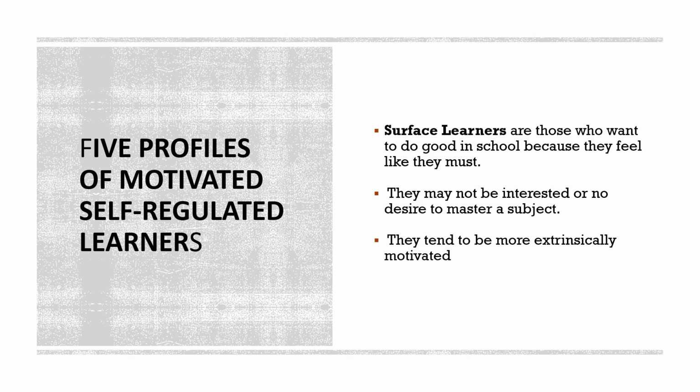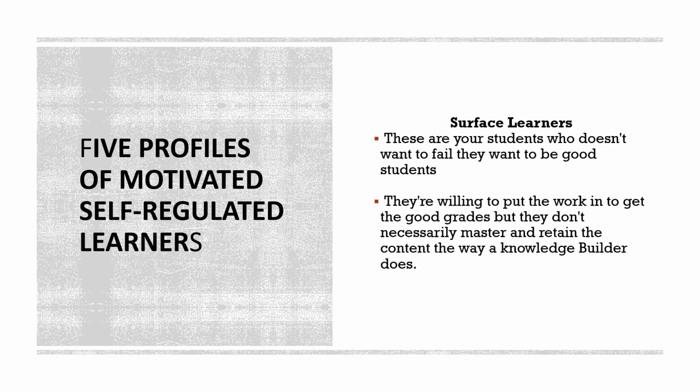Surface learners are those who want to do well in school because they feel like they must. They may not be interested or have no desire to master the subject, and they tend to be more extrinsically motivated. These are students who don't want to fail. They want to be good students. They're willing to put the work in to get good grades, but they don't necessarily master and retain the content the way knowledge builders do.